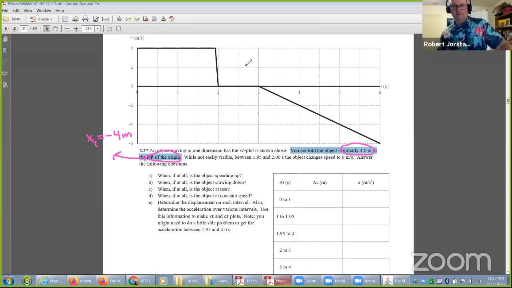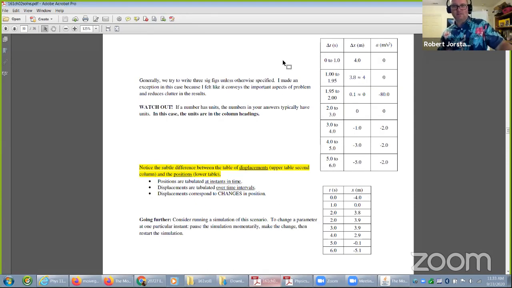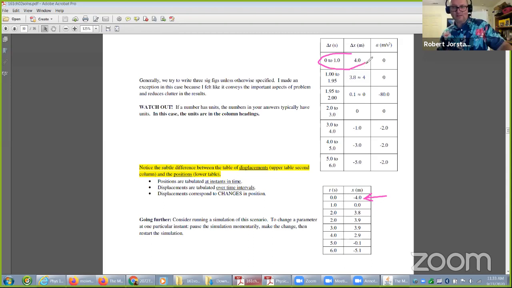All right, let's go back and look at these plots. So that's why I started the initial thing at -4. Let's go back to the solution. This is actually a pretty juicy problem, right? You could see all the issues that come up in a physics problem in this problem. So I am told this number. Then I know from 0 to 1 seconds, I change by +4. That gives me this. Next, I know from 1 to 1.95, I change by about 4.